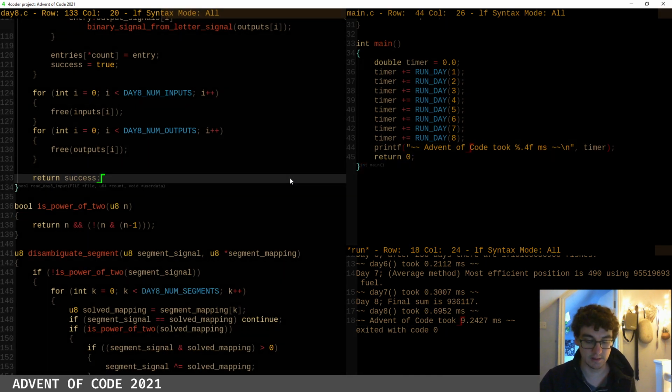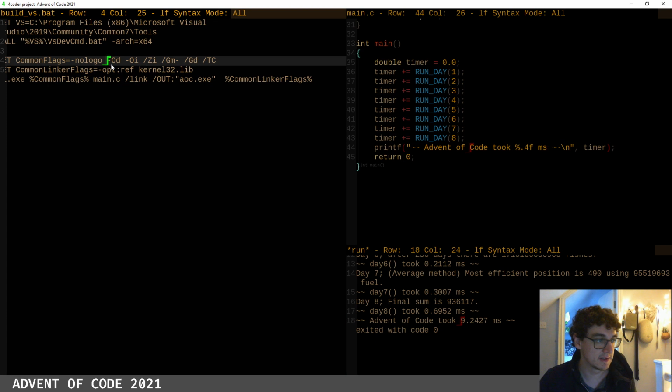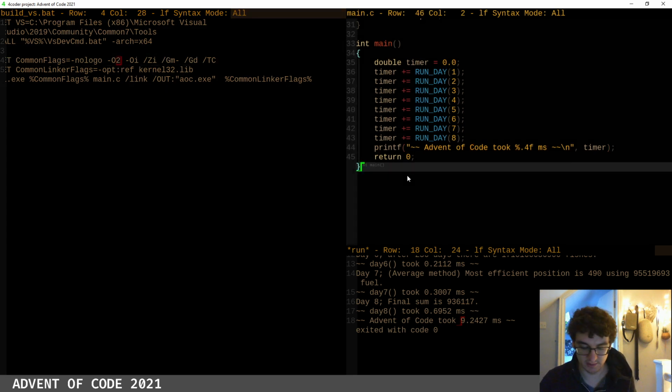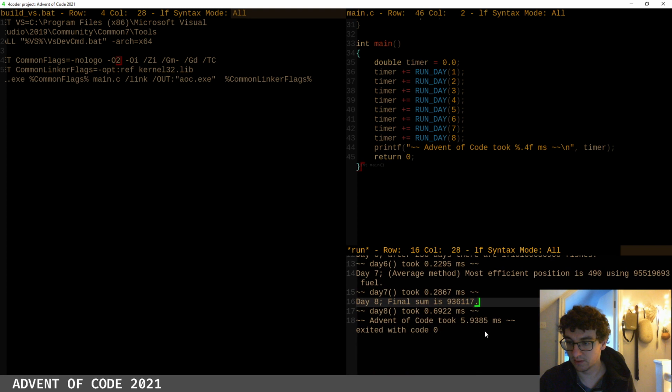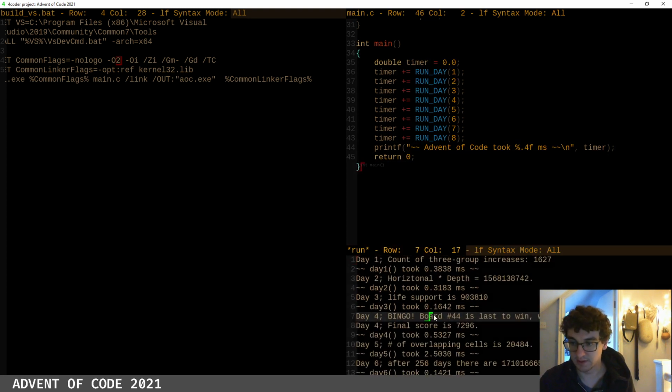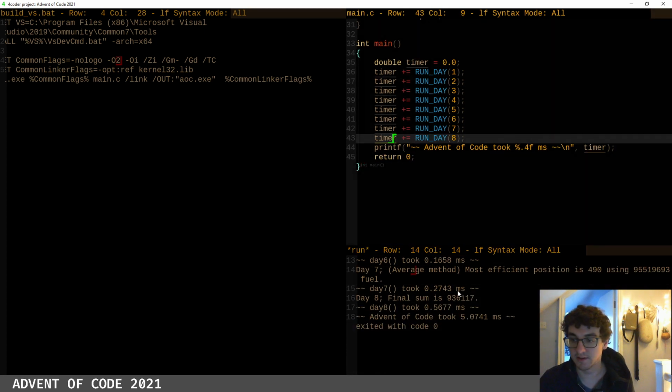If we wanted it to be really fast, I can go to our build.bat, and you see here it is dash capital OD. That means we're building in debug mode, basically disabling optimizations. If I did O2, it tells the compiler to go ahead and look at all the code and figure out ways to compile it better for the processor. So if I now run this, you can see it's now about 4.8 milliseconds. Yeah, around 5 milliseconds to run it.